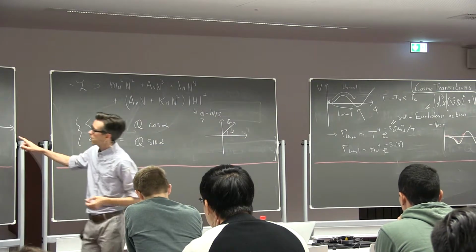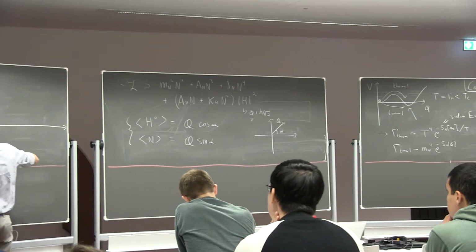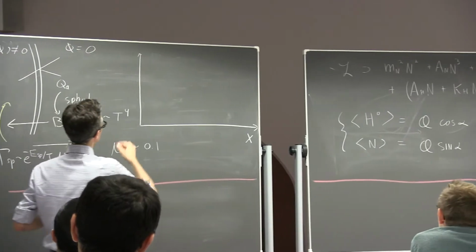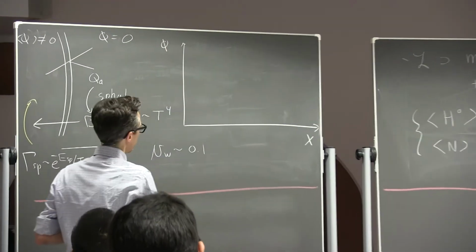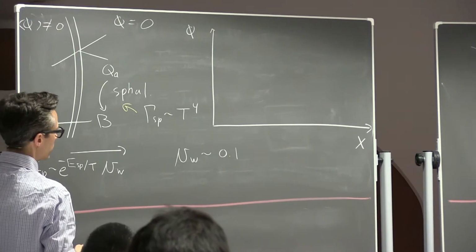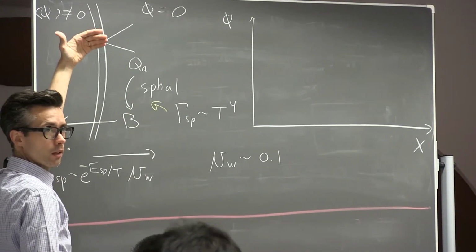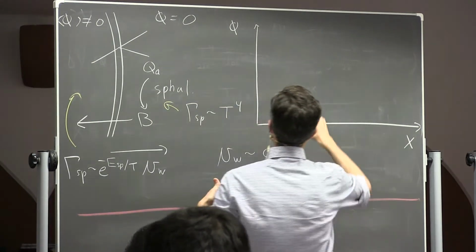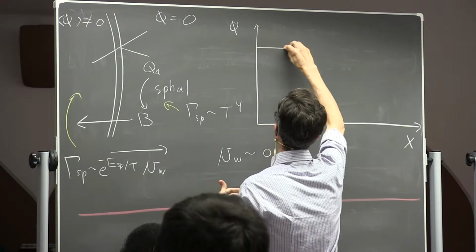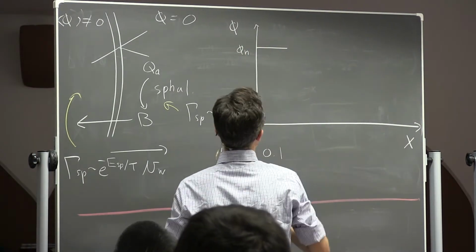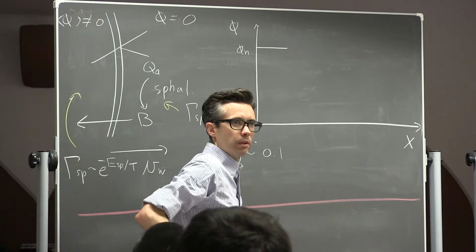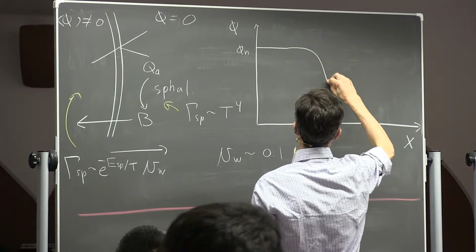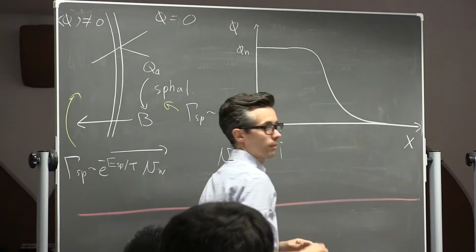Okay, so getting back to this, here's my cartoon of what's going on within the bubble wall in field space along the x direction. I'm going to assume that the bubble is essentially of a big radius, so I don't have to worry about its curvature, and it's traveling along in the x direction. My bubble profile looks like this: I have some value of the global minimum field value at the nucleation temperature, and it's constant for a while, but then it transitions to 0 outside the bubble.